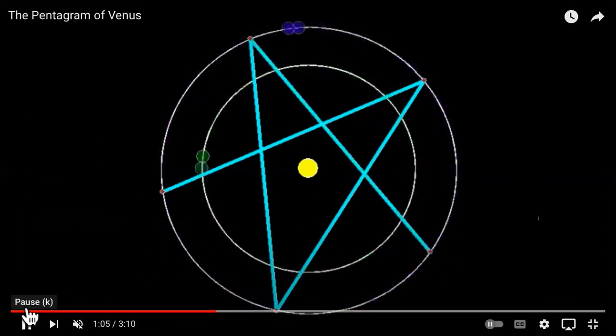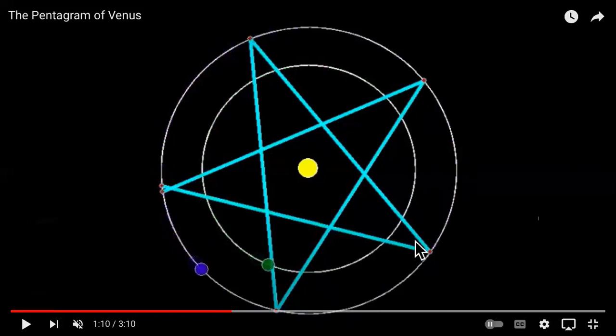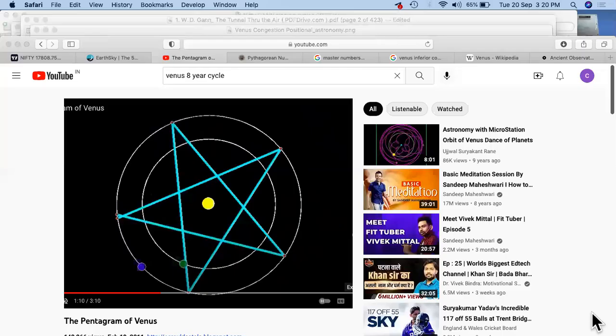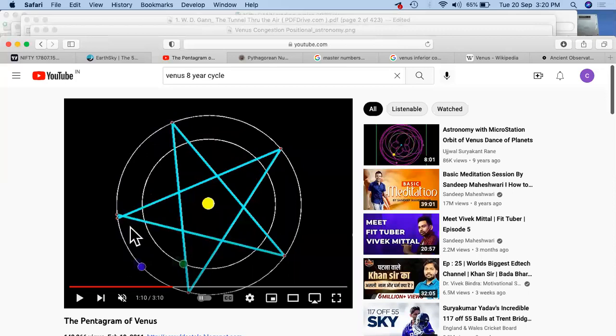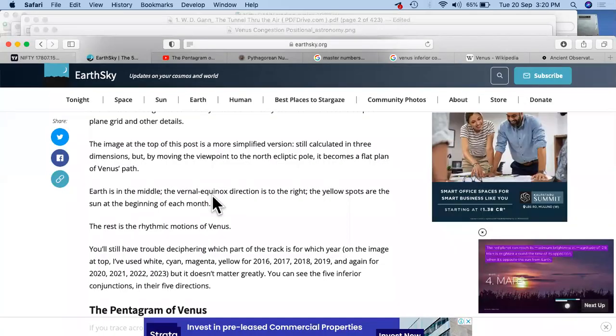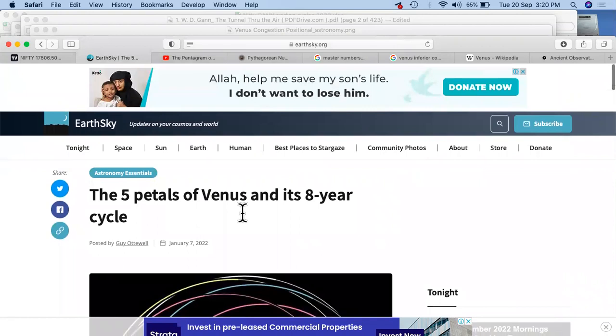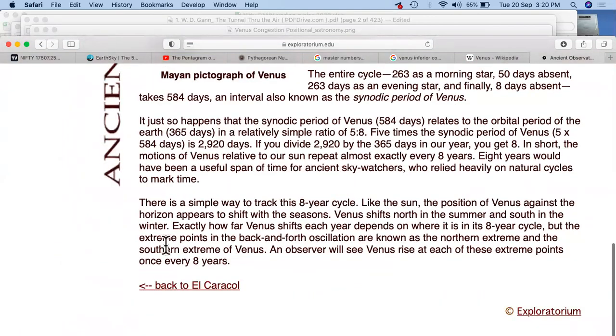We just saw with the help of the video how things have been happening gradually, one by one. So this cycle happens over a period of time, again and again and again, right? So this is what we wanted to show, especially from the 5 petals of Venus, which happens over a period of 8 years. And we saw the ancient 8-year periods, how that cycle has been formed for the 8-year cycle together, right? So this is only one part we just wanted to understand, and this is especially about Venus.